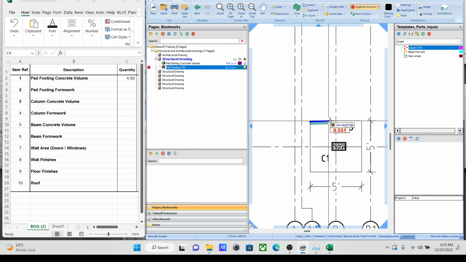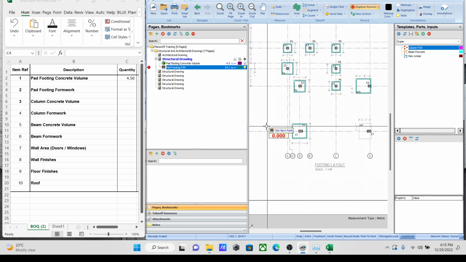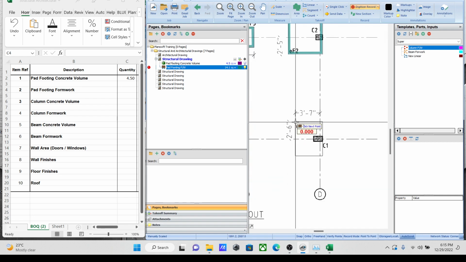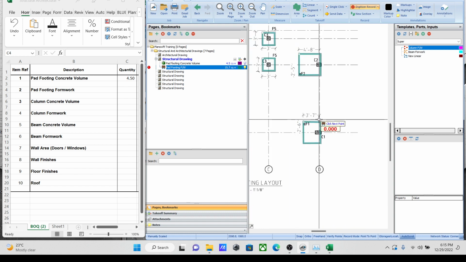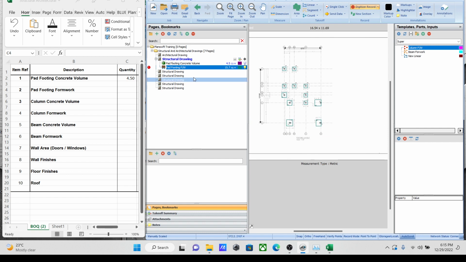Likewise, you can measure the formwork. Okay, now quantity is 15.7.